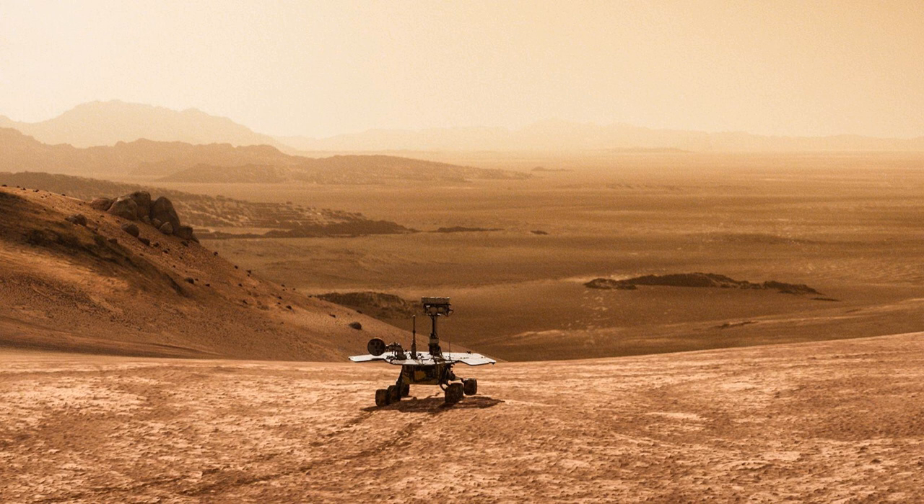Co-leading the research, along with colleagues at the Open University, is Professor Mark Sefton of Imperial's Department of Earth Science and Engineering. Planetary protection is a really important subject. It involves protecting the Earth from alien organisms — we don't want to bring back anything hazardous that can damage Earth's biosphere and humanity. But it's also about protecting the rest of the solar system — not taking any threshold contamination to other planets that we'd like to study. Using Mars as an example, Mars is a relatively unexplored planet with 4.6 billion years of geological, potentially biological history. We don't want to mess up that record by introducing what we call false positives — where you get a signal, but it's not a real signal. It's a signal that you've generated yourself.